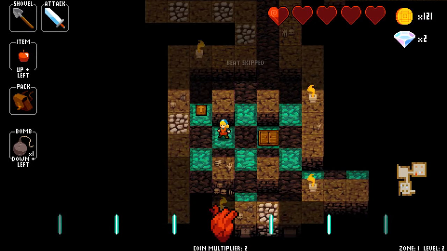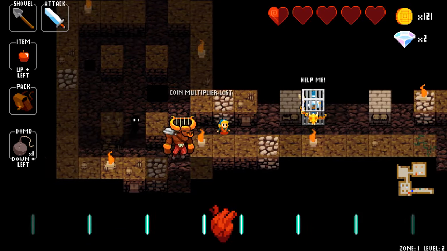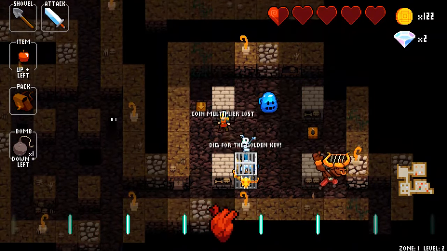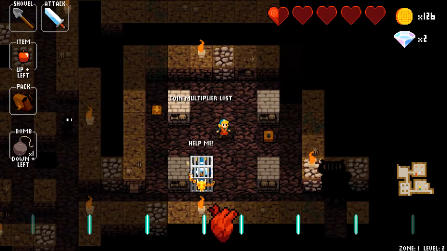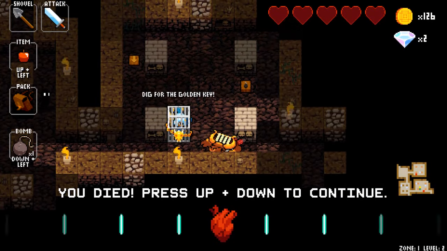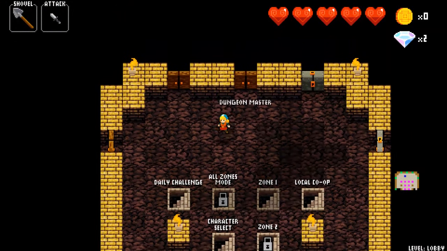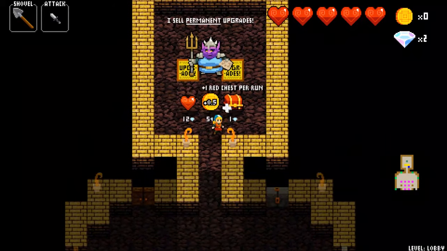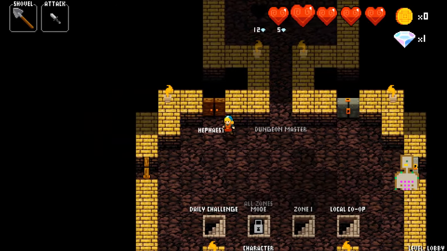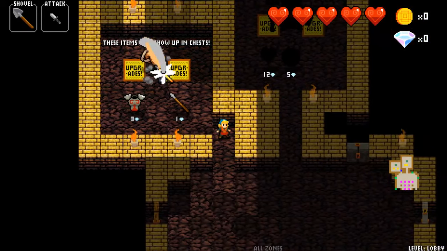So I'm about to die again. That's pretty great. And I am very afraid of this boss. You can clearly see why. Okay, then. I'm going to beat this zone. Screw it, one red chest per run, why not? Anything in here I can get for one? Yeah, cheese is good to find in chests.